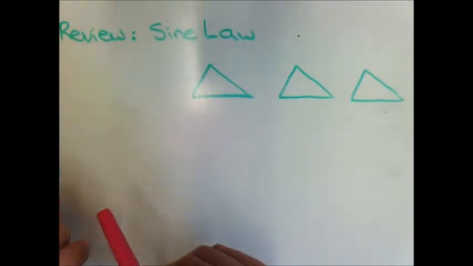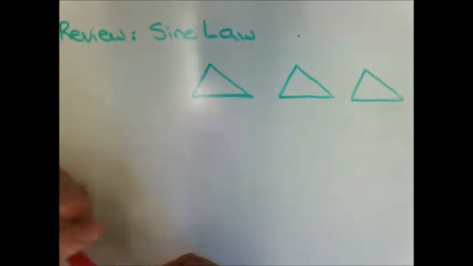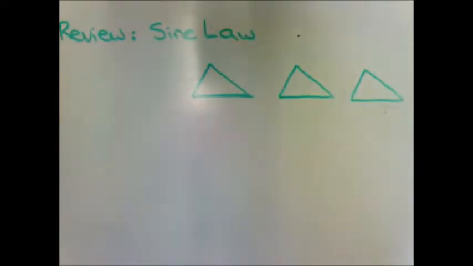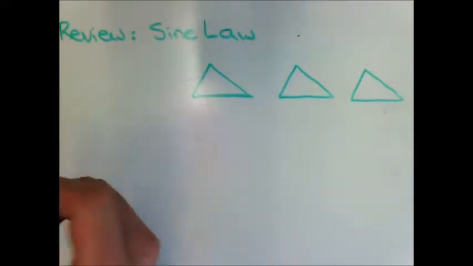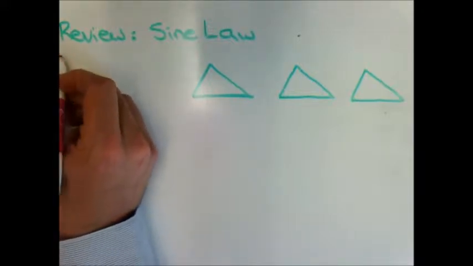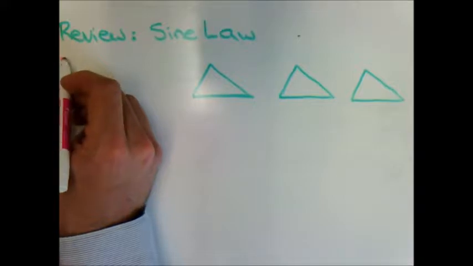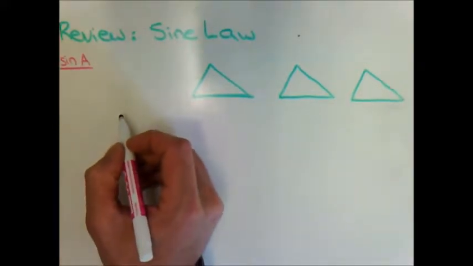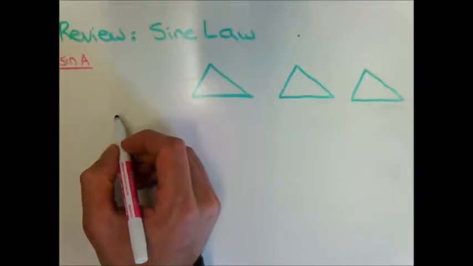Then we talked about, well, what if there is no right angle in the triangle, but we have three acute angles? How can we solve these triangles? And one of the answers was sine law. Who can tell us what the sine law is? What does it mean? One relationship between sides and angles in acute triangles. Good. So the sine law is one way we relate sides and angles in acute triangles. Cosine law will be the second way that we relate sides and angles in acute triangles.